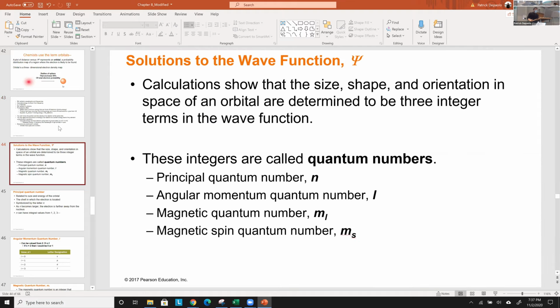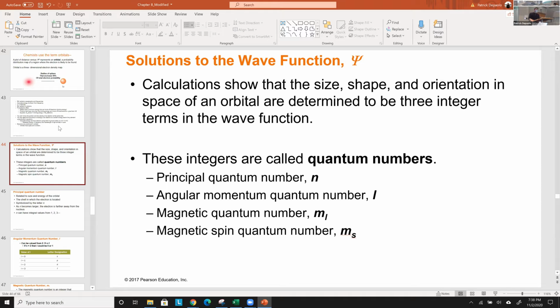So the wave equation is our attempt to determine this. The best way to think about them is as the quantum coordinates of the electron. Kind of the position, pseudo position, but also has to do with angular momentum and the spin of the electrons. There are 4 quantum numbers, and each electron in an atom has different quantum numbers. Basically, it's a 4-point system of coordinates. We're going to go through each one specifically, and we will go through what their parameters are and what they mean. And feel free to ask questions anytime.